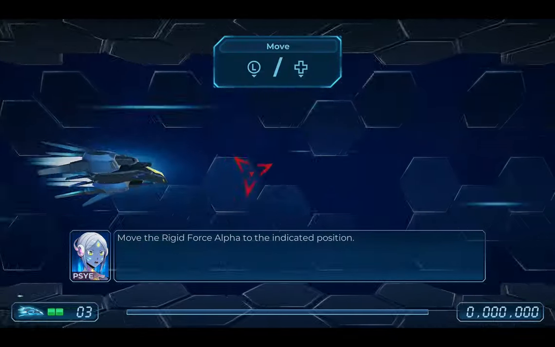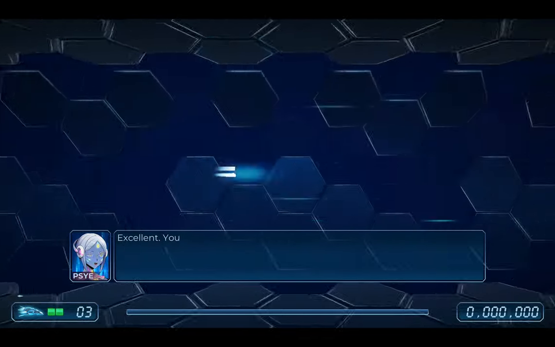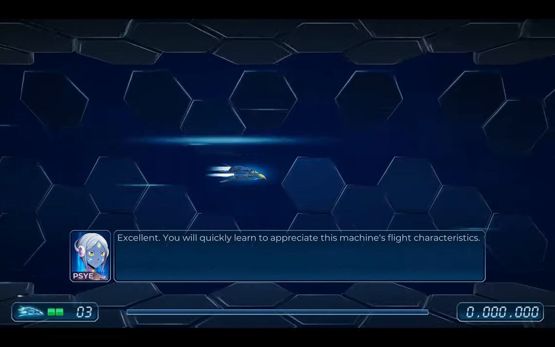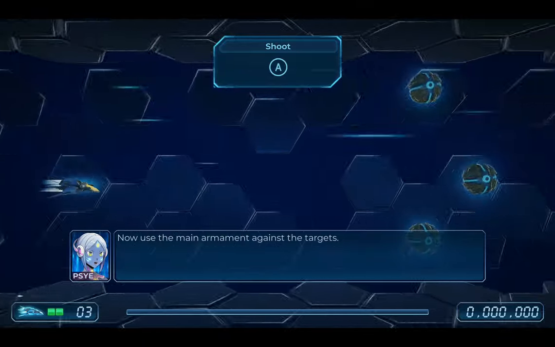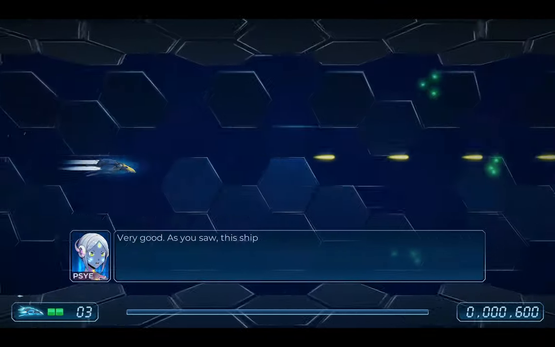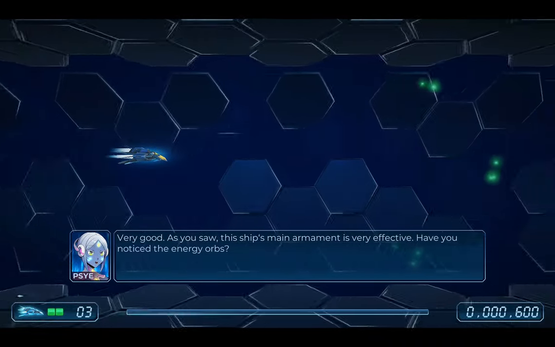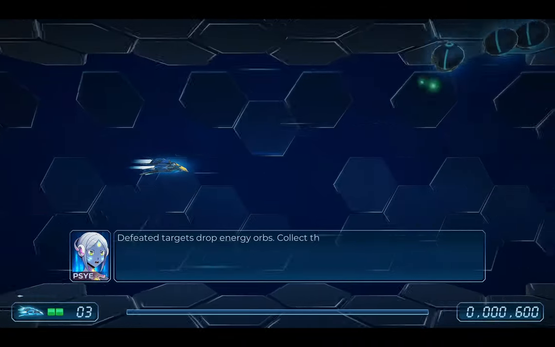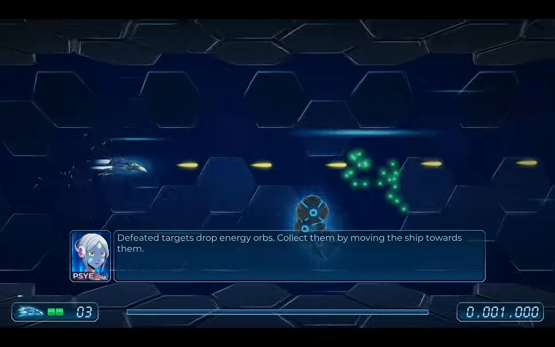Move the Rigid Force Alpha to the indicated position. Excellent. You will quickly learn to appreciate this machine's flight characteristics. Now use the main armament against the targets. Very good. As you saw, this ship's main armament is very effective. Have you noticed the energy orbs? Defeated targets drop energy orbs. Collect them by moving the ship towards them.